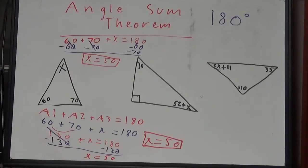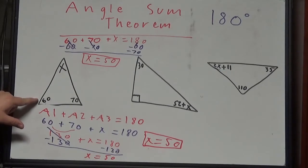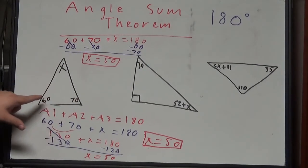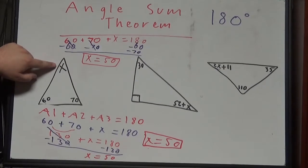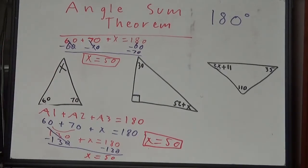Either way, you're going to minus a total of 130. But what this is telling us is that we know one side is 60, we know a second side is 70, we subtract the 60 and 70 from 180, and that tells us what's left. We know there's 180 total, so we do 180 minus 60 minus 70, and we get x equals 50. We're done.